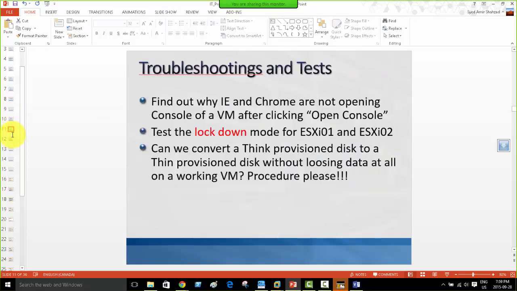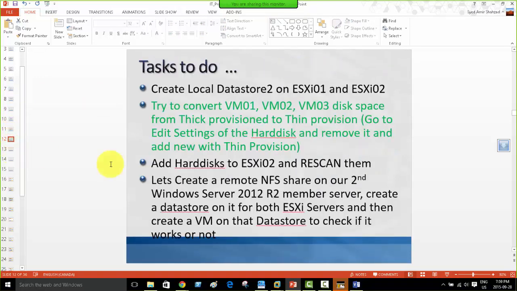So I'm going to the next step. We have added 2 hard disks to ESXi02. We rescanned them, and they are showing right now. We have also deleted and added a disk which was already thick, as thin. So that remaining task is done, and 2 tasks are done. The third task is to create a data store in ESXi2 on the newly added 2 hard disks.